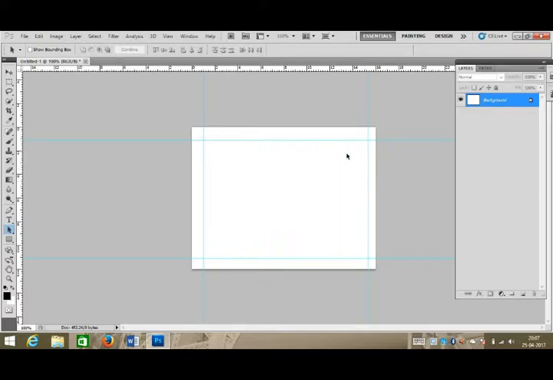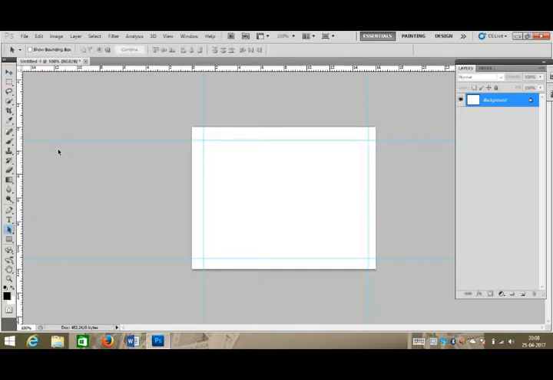So the third thing you have to remember is the toolbox you have on the left side of your screen. Here you are given different tools: move tool, square tool, lasso tools, crop, eyedropper, etc. They work when you have something important, like you want to crop something, you can use the crop tool. When you want to move an image, part of an image, or a full image, you can use this move tool, and so on.